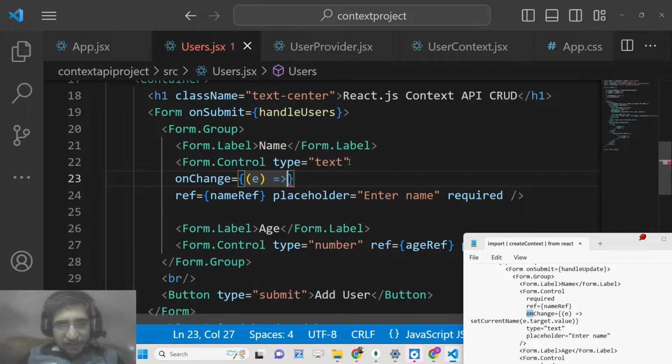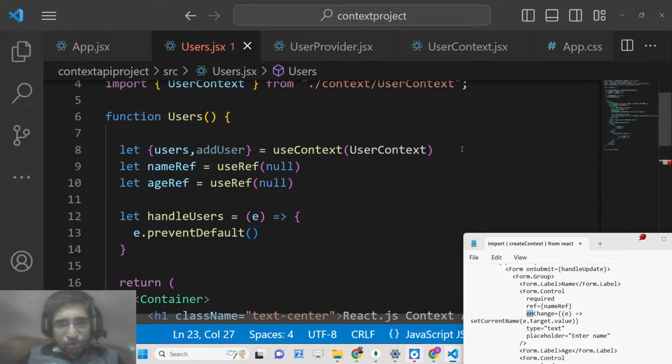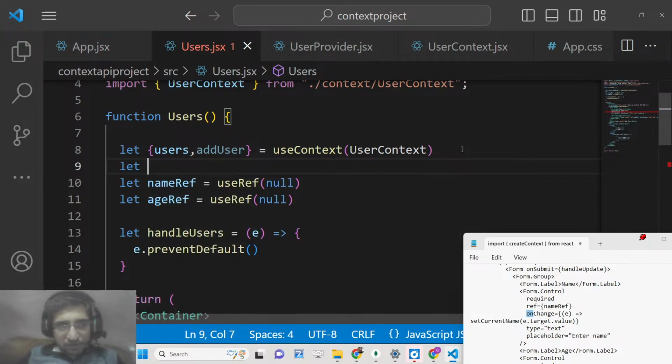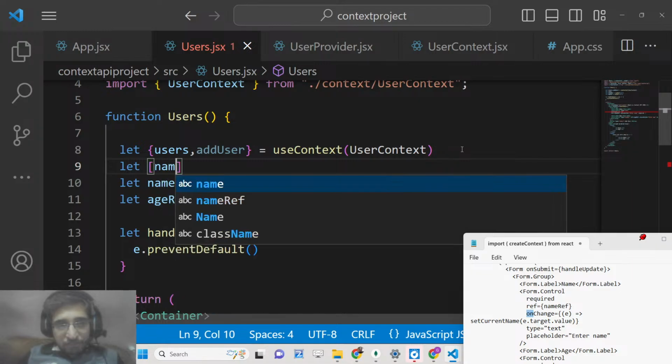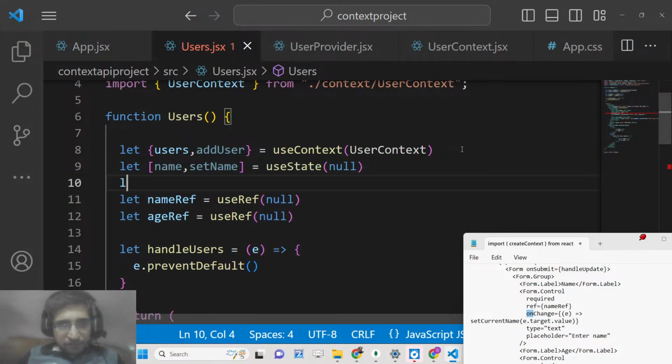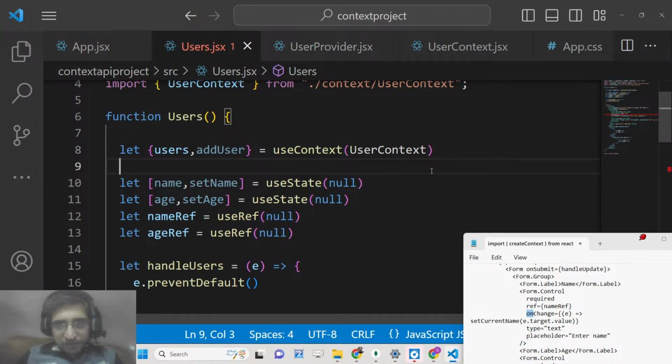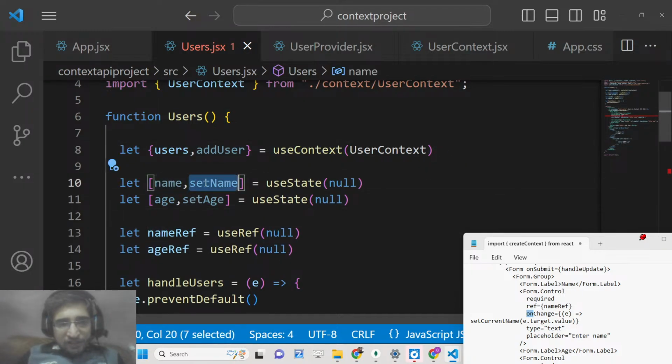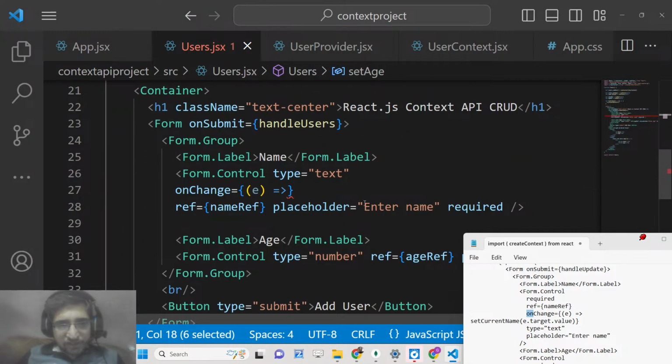For this we need to declare 2 state variables here, which are name, setName, useState will be null, and similarly we will have for the age as well, age comma setAge. So the initial value will be null, like this. You will see that we are declaring the setName and the setAge functions. So here we will use these functions, setName, setAge.